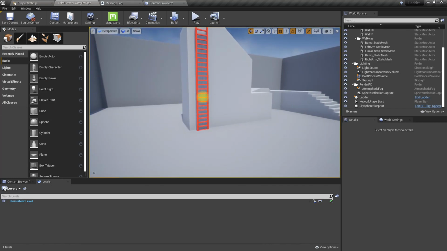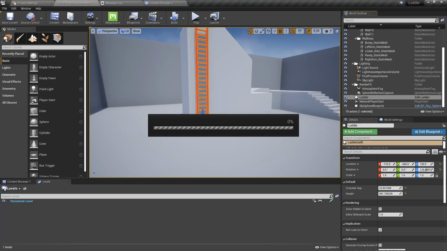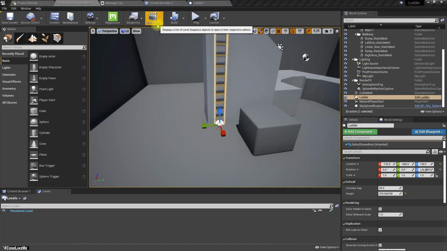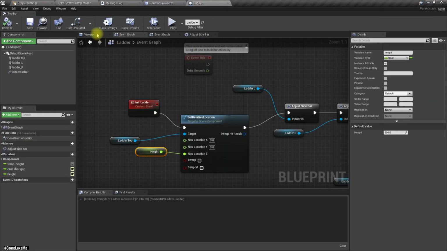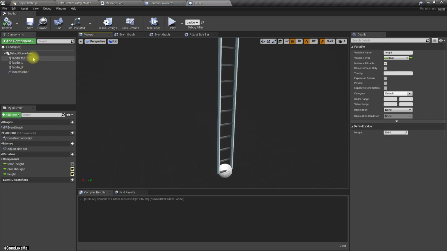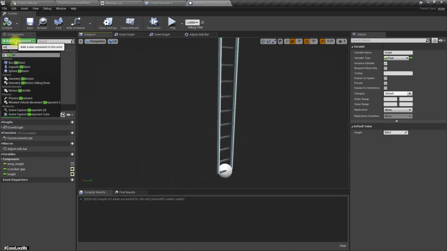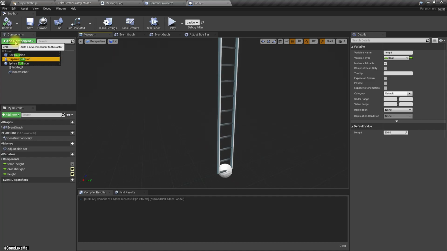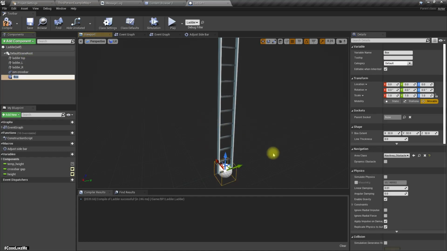Alright, first let's open the ladder blueprint, and then let's go here and add a collider like this.